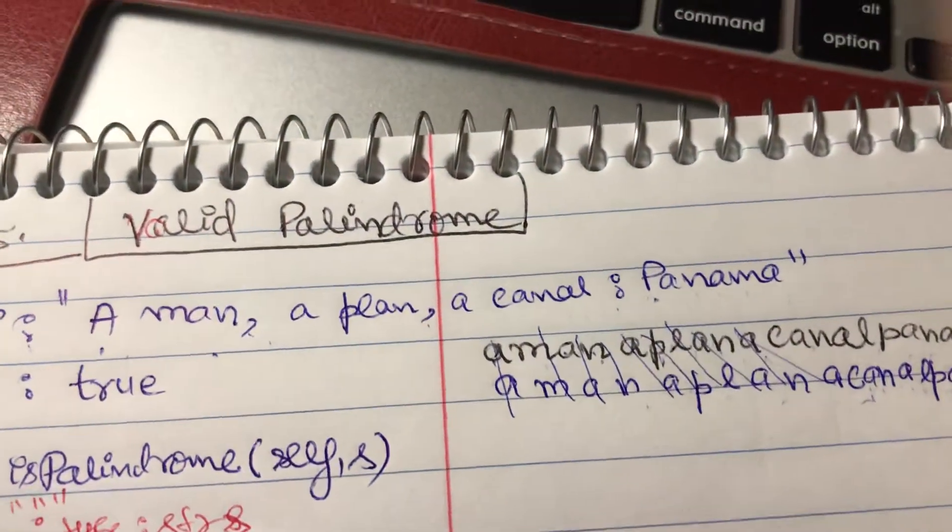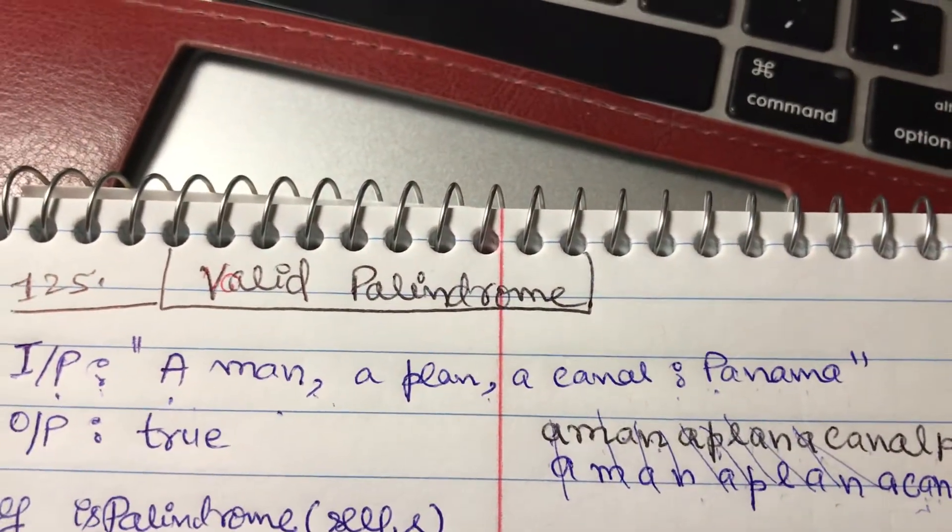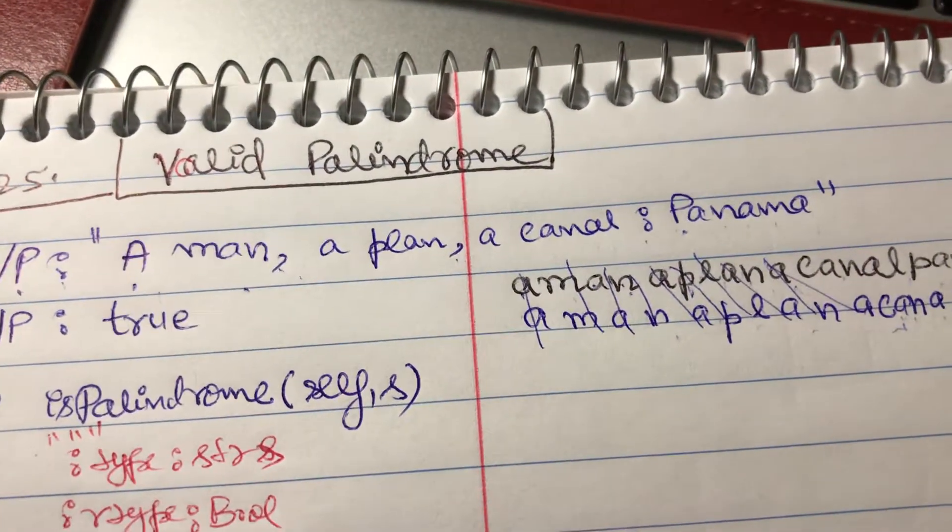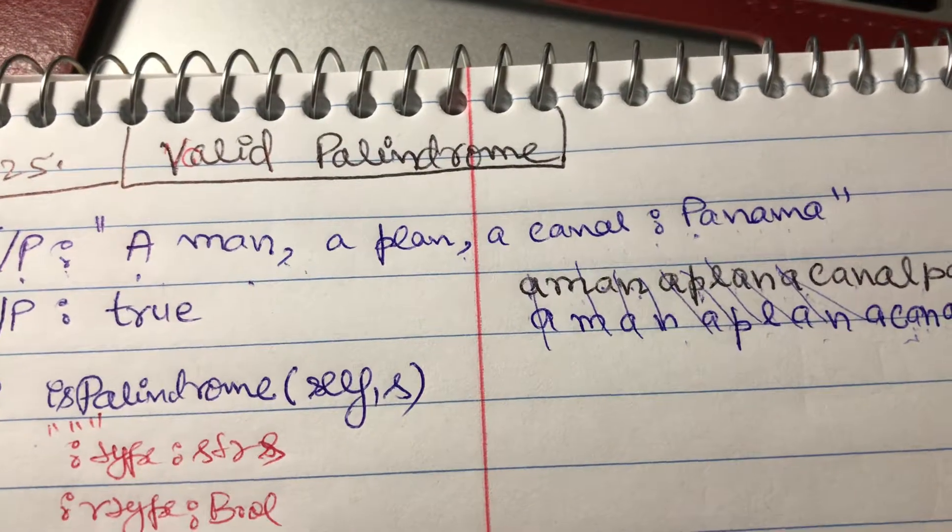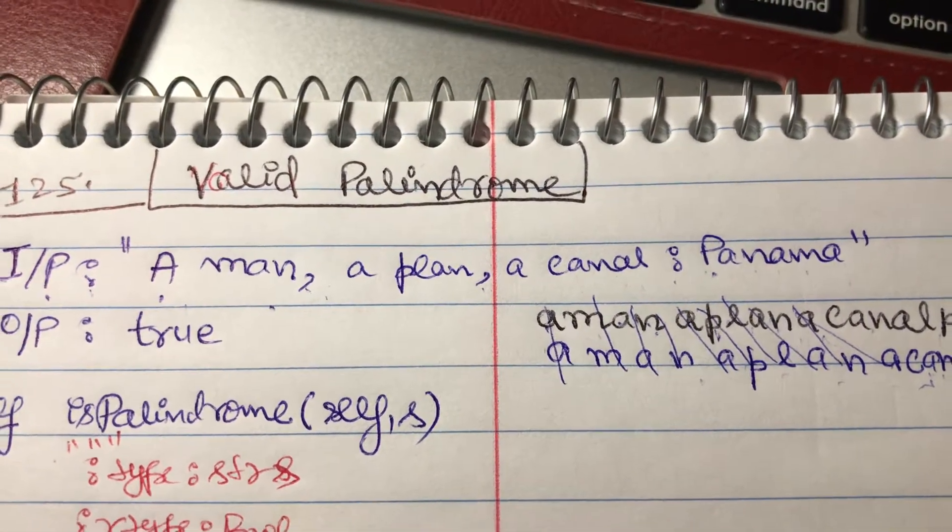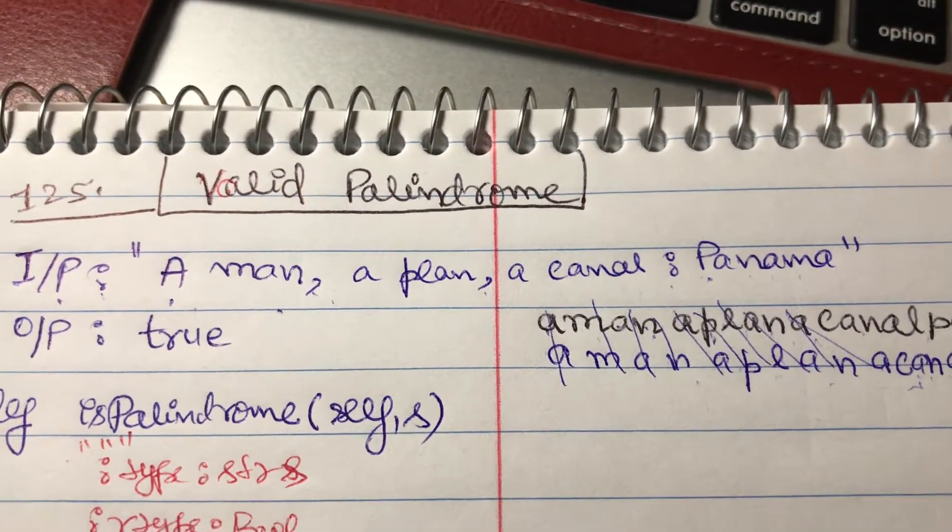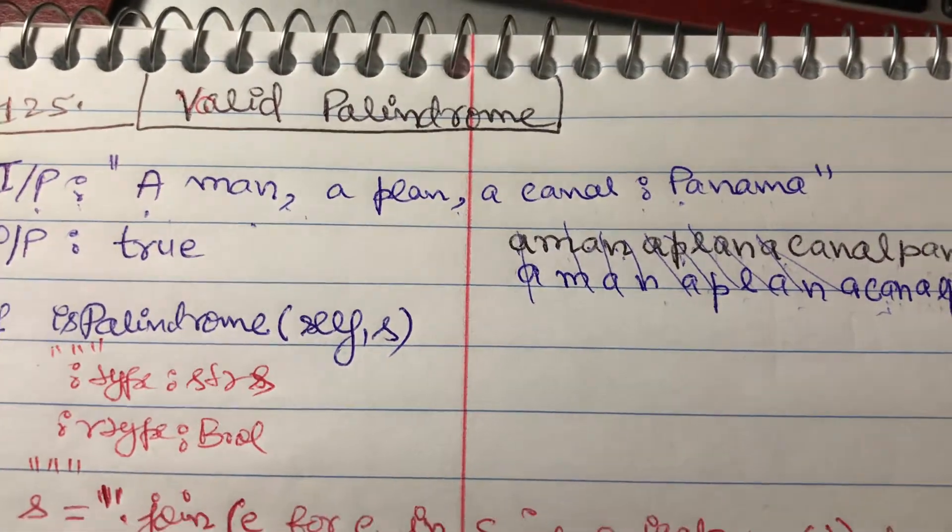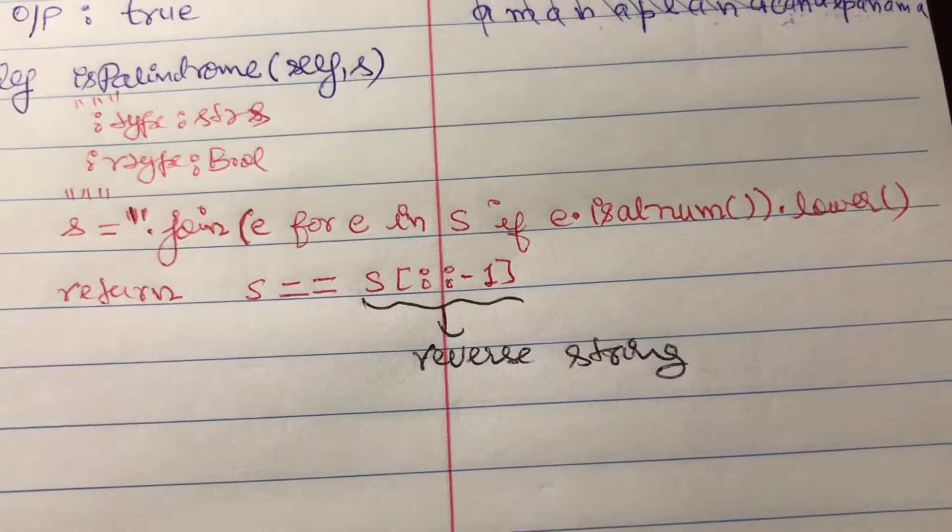I haven't written them just below but if we compare they are literally the same. So it means if I convert my string into another string where all the uppercase letters are converted into lowercase letters and then I compare the string with the same string read from right to left in reverse order, if it is a palindrome it will be true. So I found a very short answer to the question.